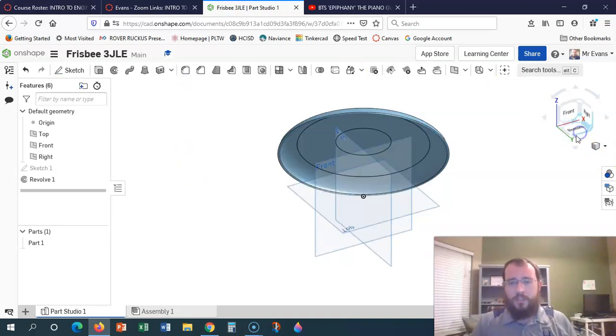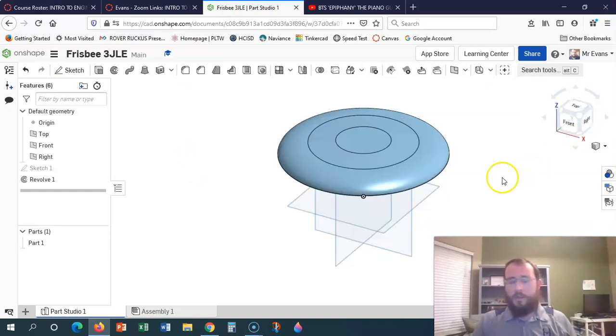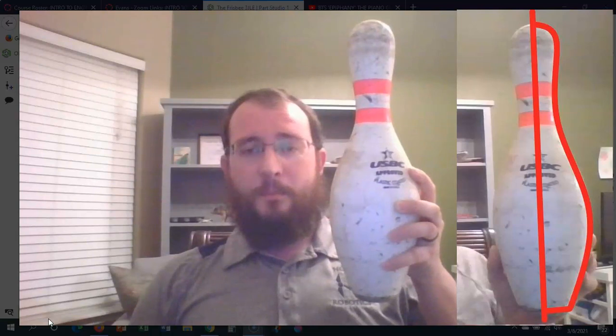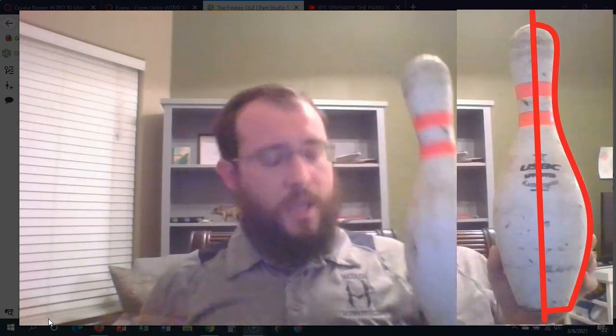So this is just something fun that you can mess around with. You can use anything, like I said. Let's say I took something like this bowling pin. Let me zoom it in. Took something like this bowling pin there and just draw the line down the side like that. Take that profile that you're looking at, and that will be what you make to make a revolve. So any shape that you want that's circular in nature will work for this tool. So there's a ton of things that you can play around with and explore. You can make the Frisbee I made, or you can go out and make your own thing.